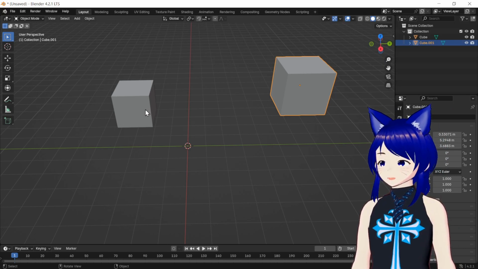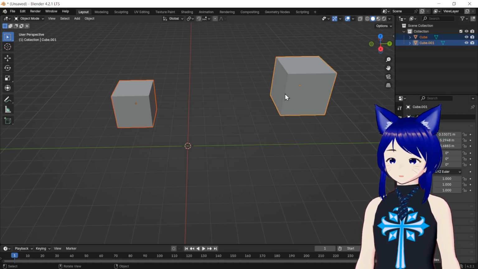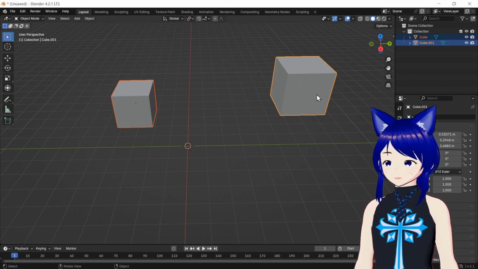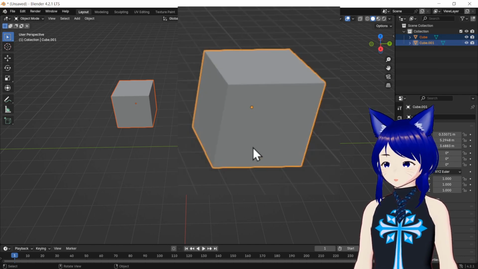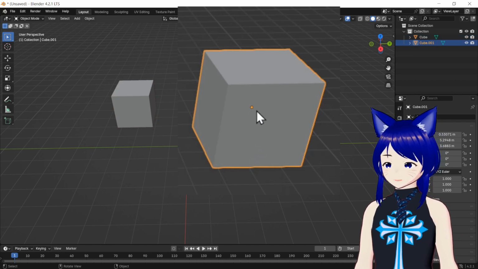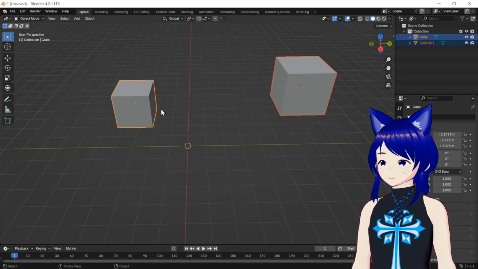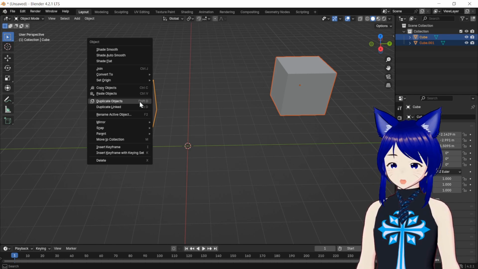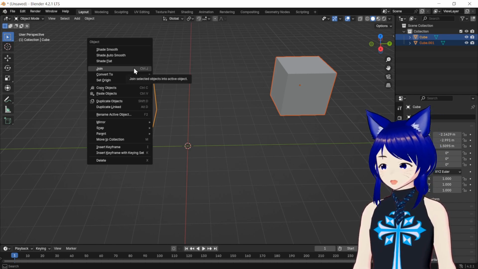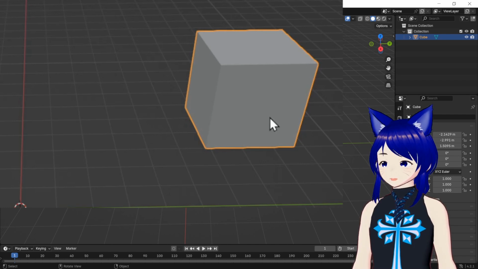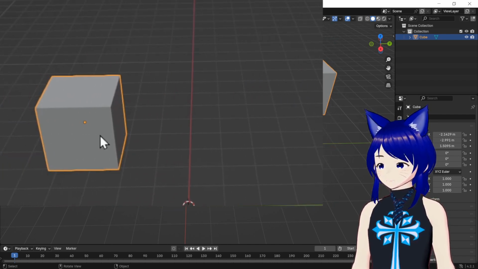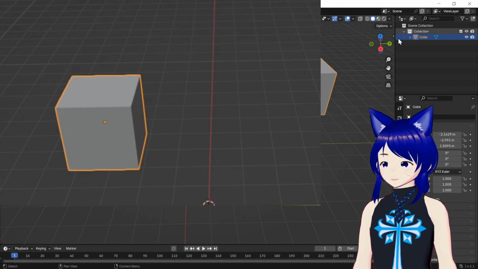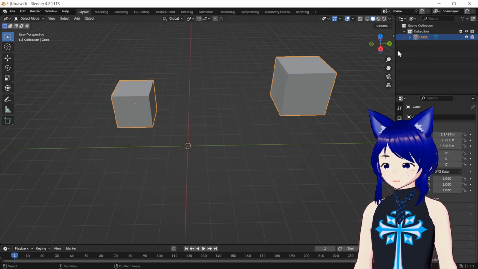But one thing you got to remember is whichever object you select last is what everything is going to be joined to. So since I select this one last, this object is going to join to this one, which will merge it to just cube 0.001, and this will be the origin point. If I select this one first and then this one last, everything's going to be moved here. So let me show you. You can hit either Control J, or for me it's sometimes easier to right click and come up here and join. As you see here, this one no longer has an origin point because it merged and created this origin point. So I don't have two layers or two different cubes.